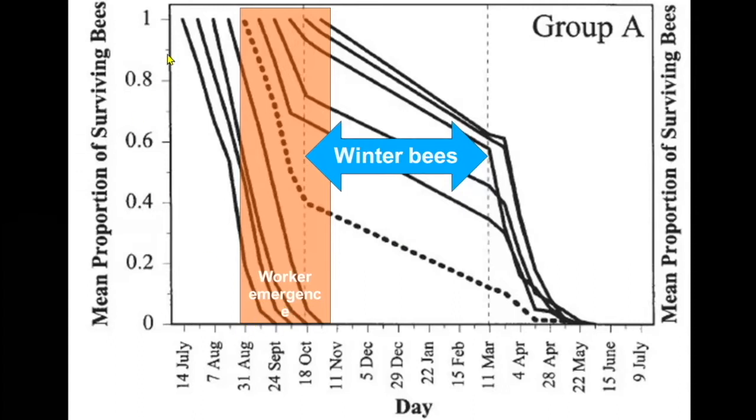So this is starting your emergence date up here. They die very quickly, each cohort of bees. So up in Canada, all the July and August cohorts die very, very quickly. And then once the colony ceases brood rearing, there's not young brood in the colony when a bee emerges. They go into this diutinus physiology for a very long time, until they initiate brood rearing, and then they die very quickly. This is your spring turnover right here.